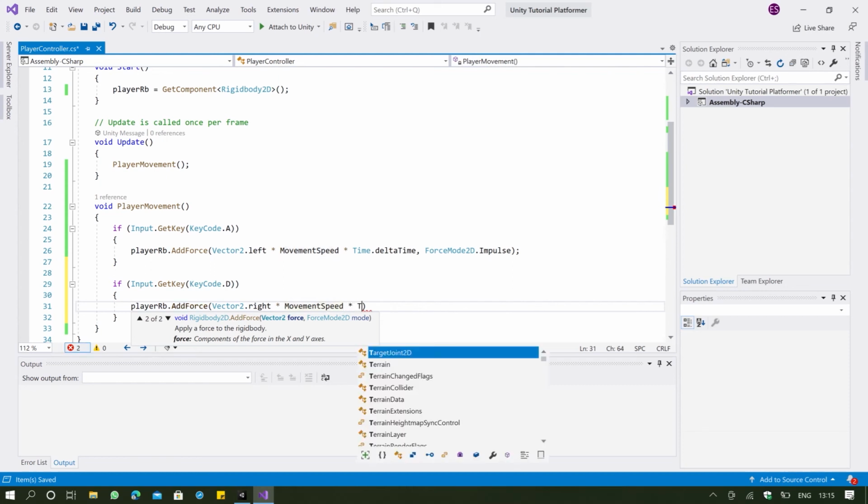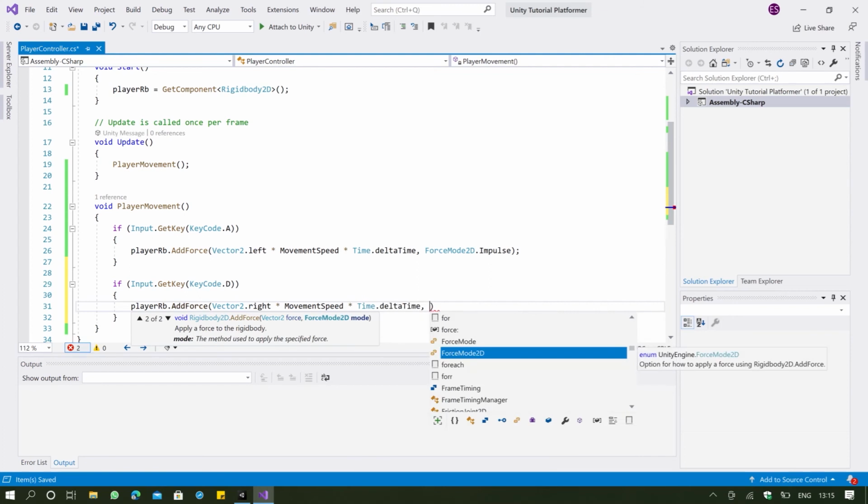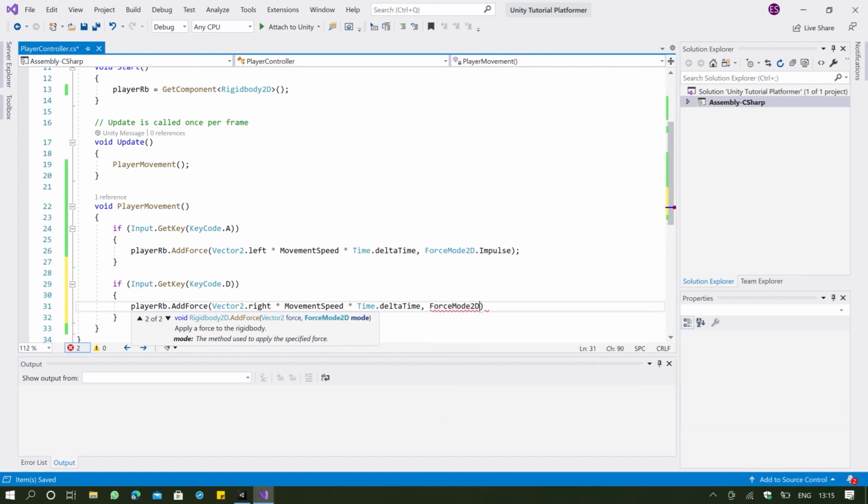And I'm going to multiply by Time.deltaTime to make sure that there will be consistent speeds. And finally, ForceMode2D is going to be Impulse. If you did ForceMode2D.Force, then it won't be as instant as Impulse.